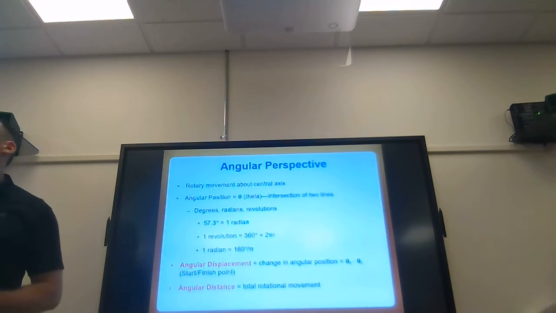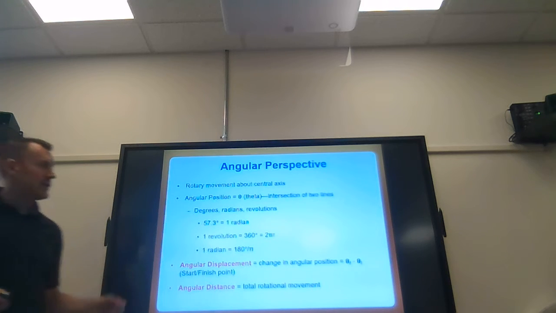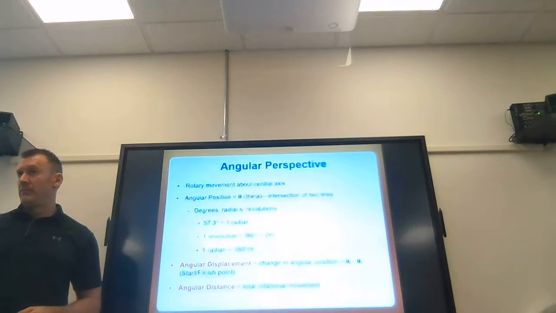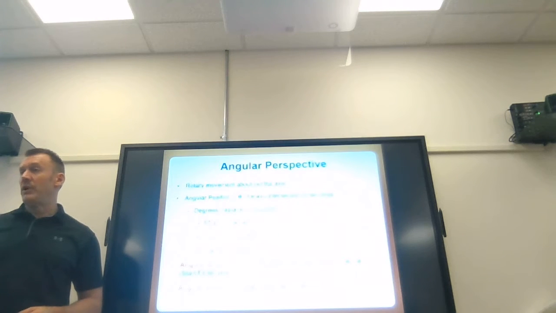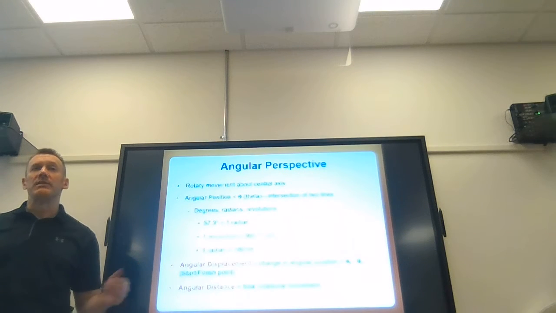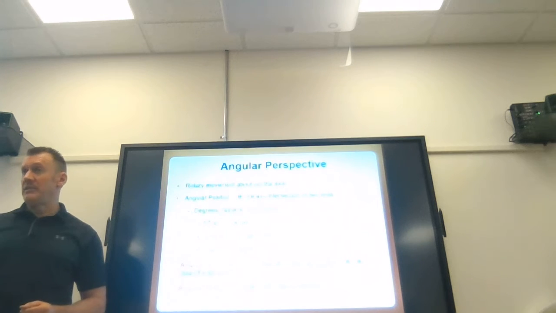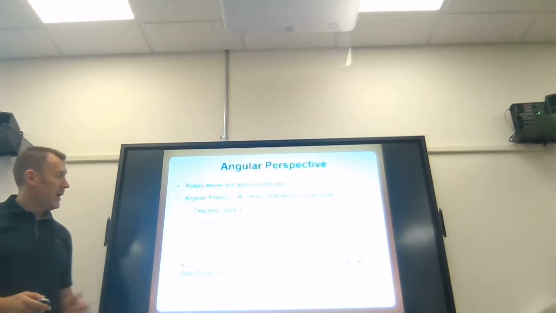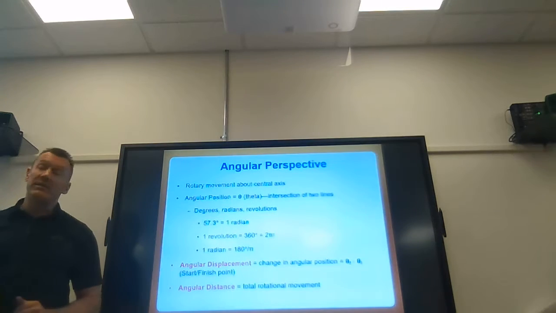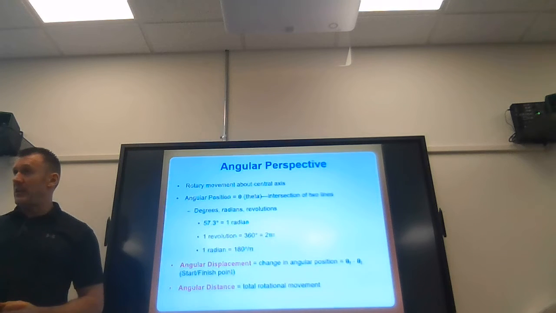Yeah, Eric. So it's the total length of the path traveled by an object or body, whereas displacement is just the straight line from start to finish. So if your finish point is the same as your starting point, your displacement is 0, but your distance is different because it looks at how far in total. Angular displacement and angular distance are the same concept. We're just talking about angular movement.